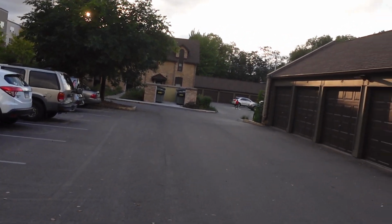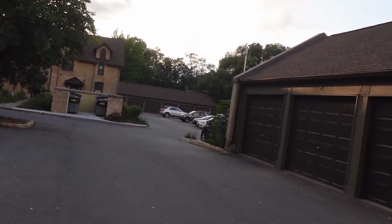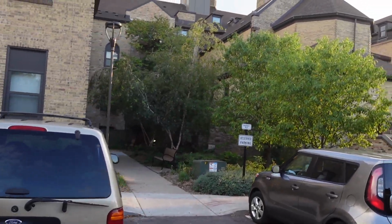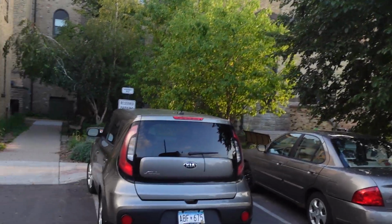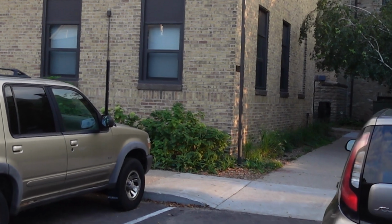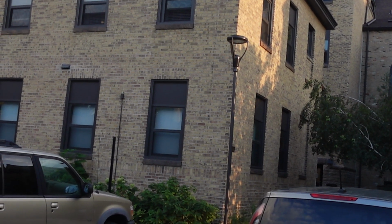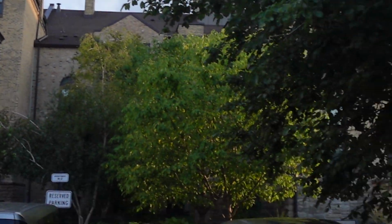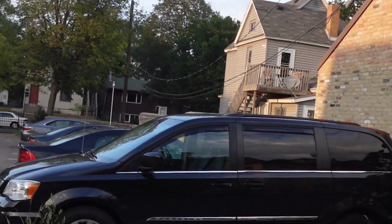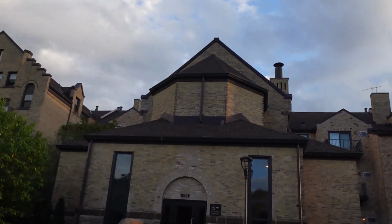And the garages seem to be made of the old brick, so likely using old bricks to make garages. I don't know. But look at this building here. Isn't that impressive? Heat came from the bottom up. Limestone over here. It's not foundation because there's none over here. Likely it's been redone on this side. It has been, but very good work. And look at the terracing top here on the roof. Wow. And then the walls go all the way around. How neat. Look at how beautiful this is here.